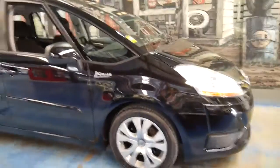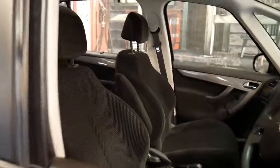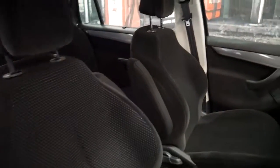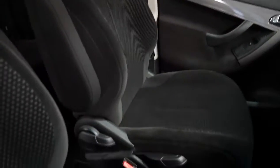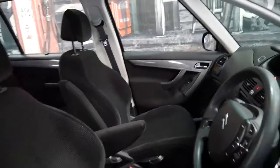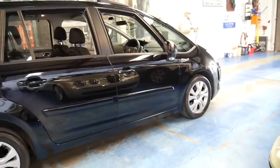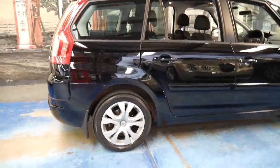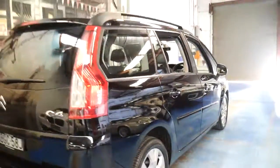The Citroen Picasso is gorgeous. I think it's sensible for a family car having these seats, which are easy to keep clean and don't show marks. You've also got your armrest. In general it's a very desirable car, and if you've been looking at these Citroens, I would definitely come and have a look at this one being a diesel and being in such good condition. Thank you so much for taking the time to watch our video and we look forward to hearing from you.